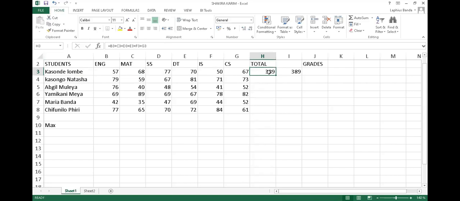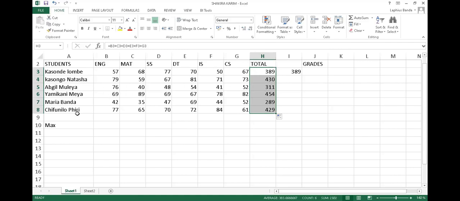All you need is to go in that cell where there is total. Then there is this corner which looks different from all the corners. It's on the bottom right. You get the cursor there until you have that thick black cross. Then you click and you drag all the way down there, and it will do the math for the rest of the students.